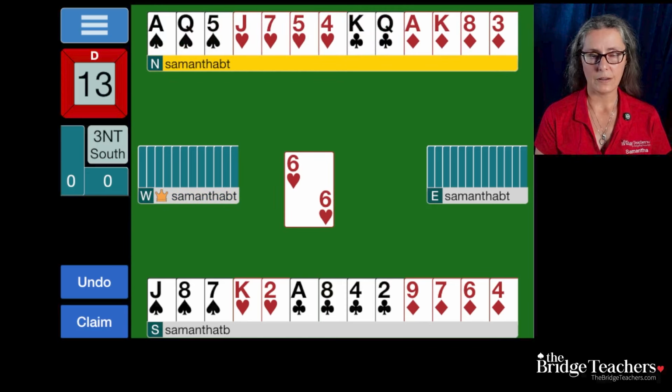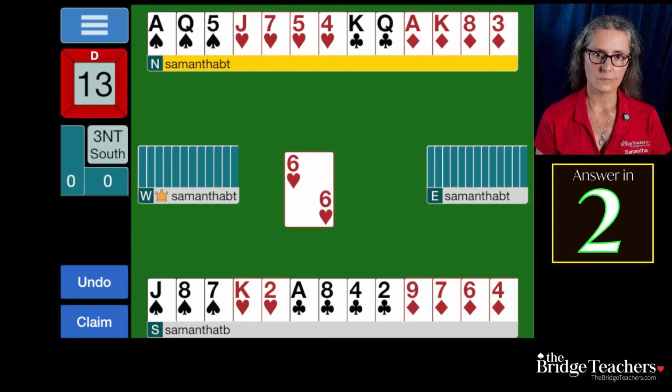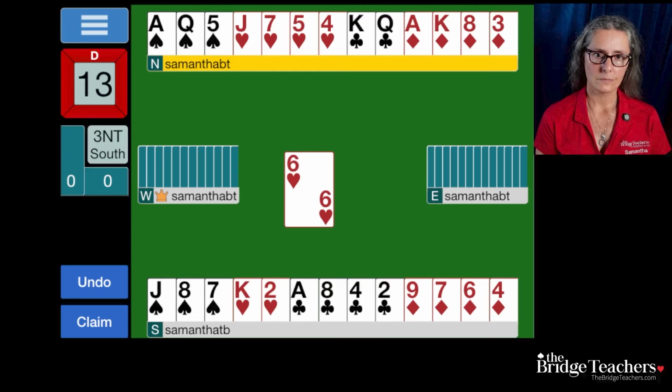Before you ever play a card, I want you to come up with as complete of a plan as possible, and our first step is to assess the hand. In a no-trump contract, we assess the hand by counting winners. How many winners do you count here? I would count 6 or 7. I'm totally fine if you count 7, and the difference between 6 and 7 is in the heart suit, which we'll talk about in just a moment.